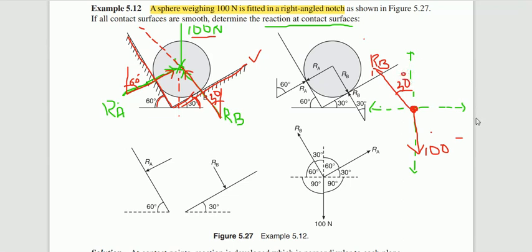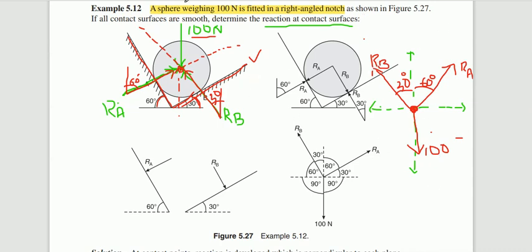Now you have to draw RA. This is your reference point. By seeing the line of action, RA is going in this direction, so it comes in the first quadrant. Therefore, you have to draw RA here. This is RA. Now you need to write the inclination. RA is a force making an angle of 60 degrees with respect to the y axis. Therefore, you have to write this as 60 degrees. So this is the free body diagram which is ready to apply Lami's theorem.